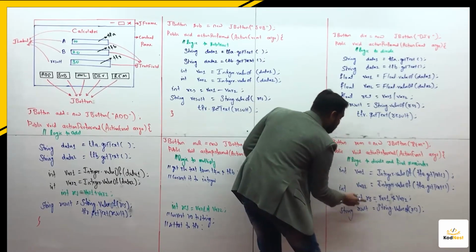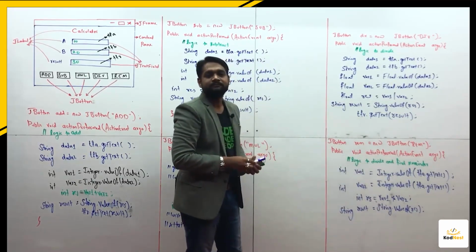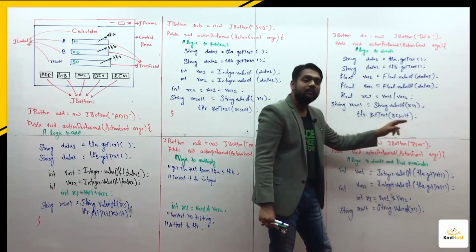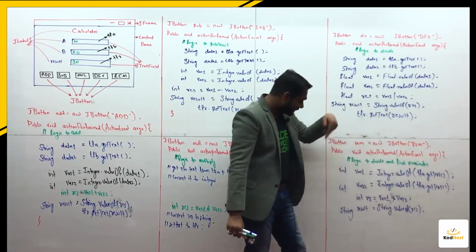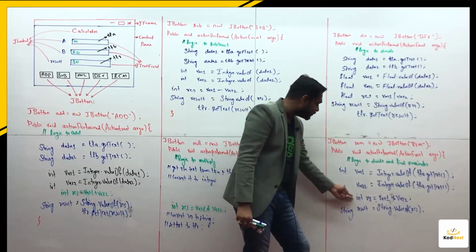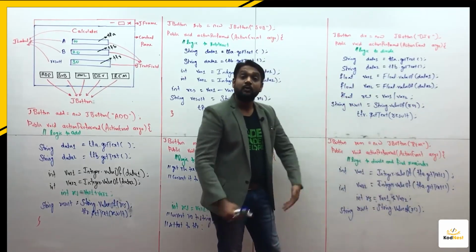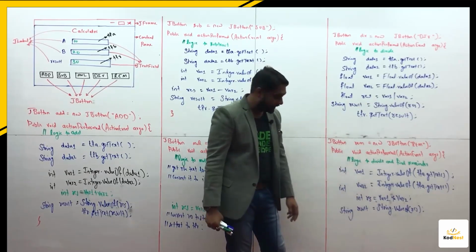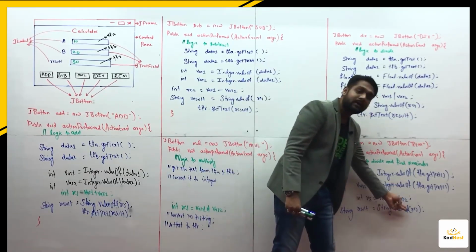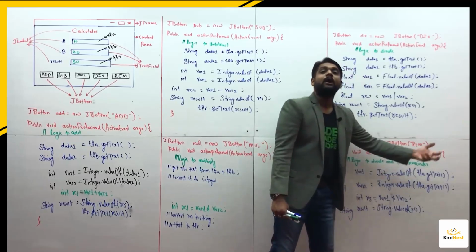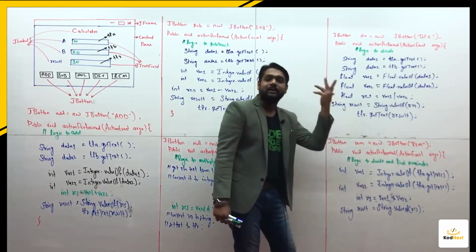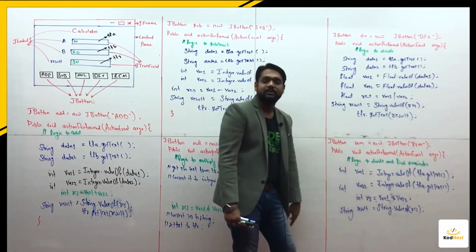Actually speaking, these 2 lines also you can do in 1 line only. You can simply tell string dot value of var1 mod var2. That directly you can collect in result of type string. This 1 line you can eliminate. Like how you did this, this also you can do. I repeat, in 1 line you can do string dot value of, in bracket var1 mod var2. Directly you can collect it in string result. This 1 line you can eliminate.